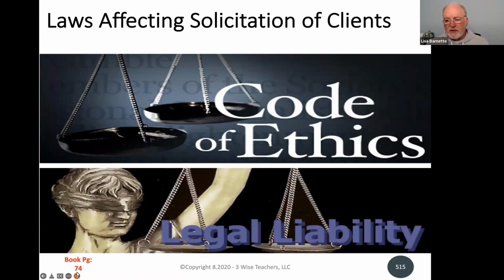There's actually a legal theory that goes behind this as well. You literally could be sued for going after someone who's under contract with another agent, and it's actually called tortious interference. Tort, like a tort, a civil wrong, T-O-R-T-I-O-U-S, tortious interference of contract. Basically what that's saying is that if you know parties are under contract and you tamper with that contract, you're technically violating an actual law, and you could be penalized for that as well.